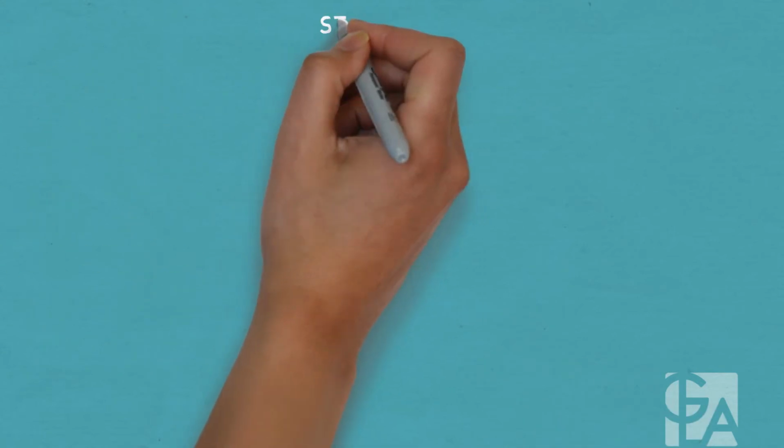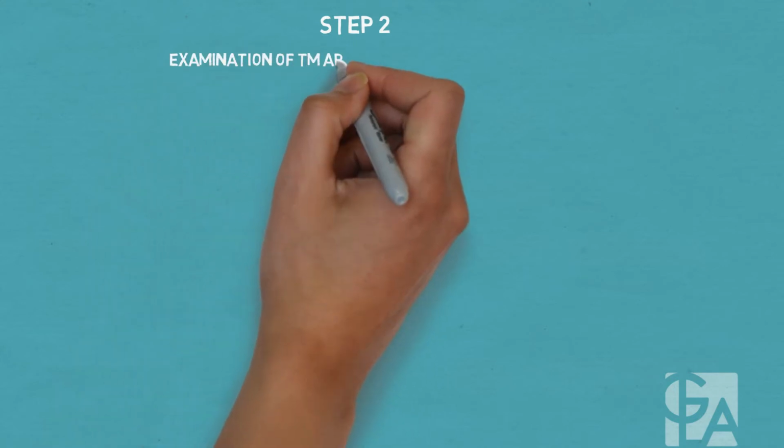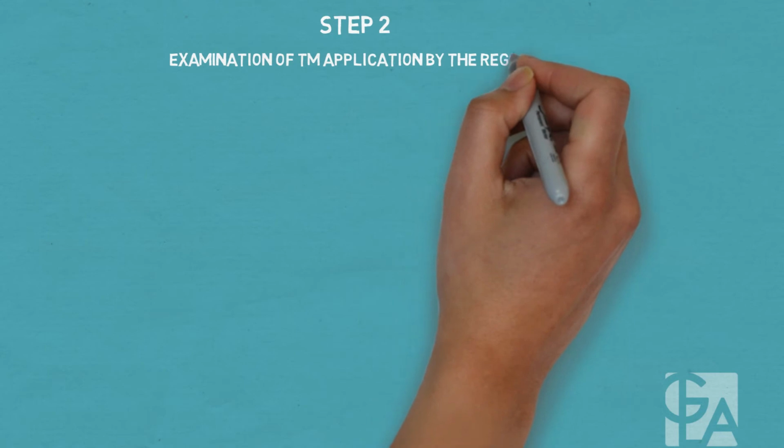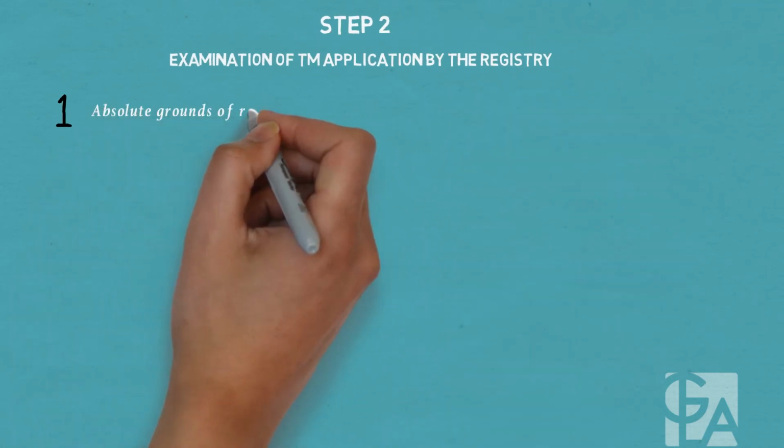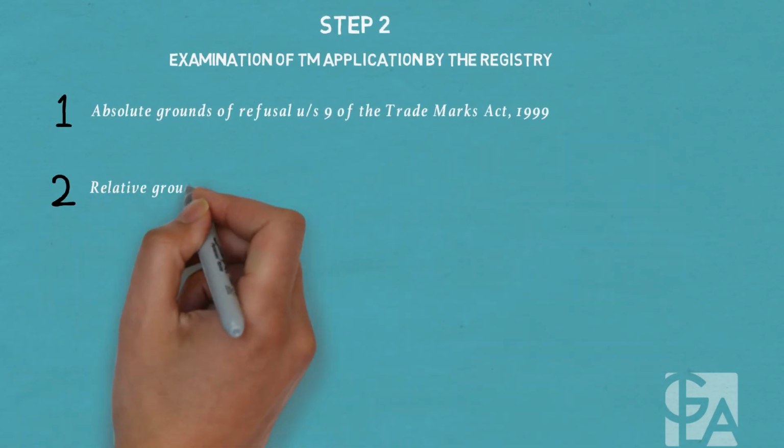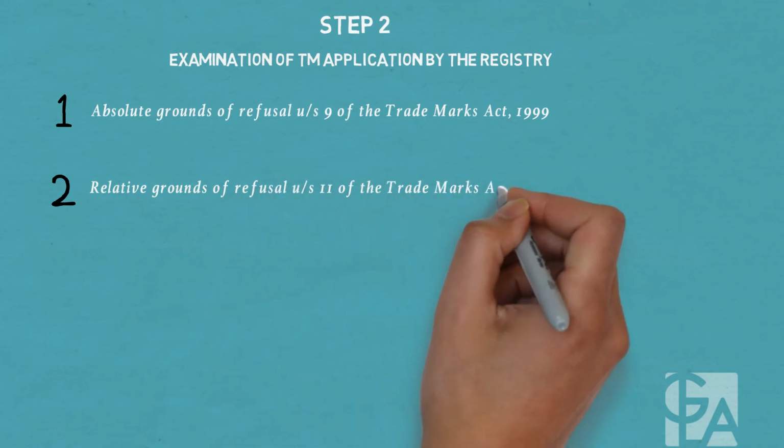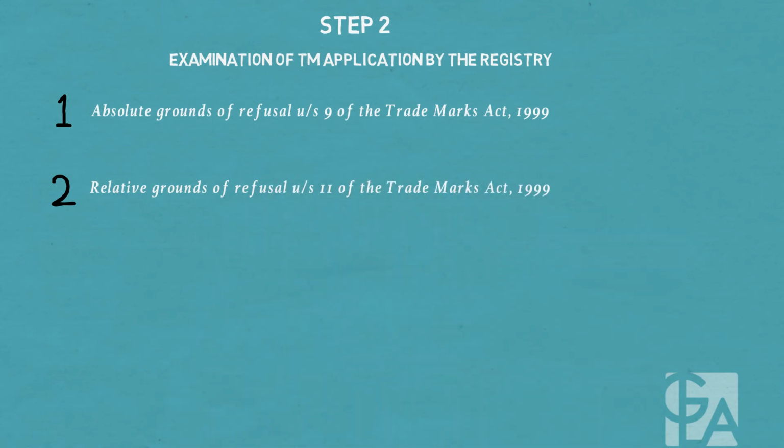Once a trademark application has been filed and taken on record by the Trademark Registry, the same is examined to check if the registration must be objected. Objections may be on absolute grounds of refusal or relative grounds of refusal. Absolute grounds are invoked when the mark is devoid of distinctive character or contains any mark specifically prohibited by the Trademarks Act. Relative grounds are invoked when there are same or similar trademarks already existing on the records of the registry.